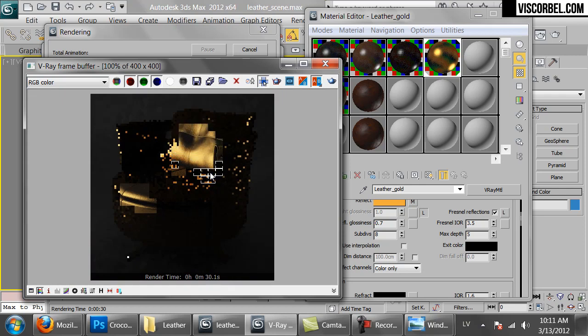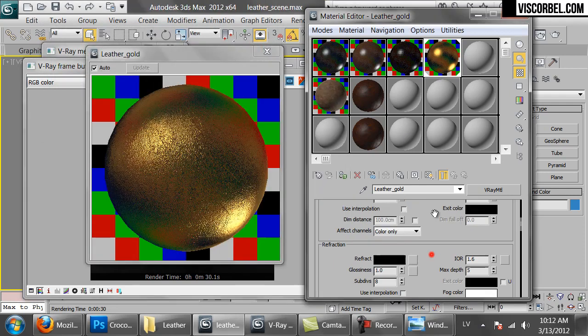So that's a gold leather material. So basically the texture of the leather is still visible in the bump, and the gold color is only affecting the reflections. Nothing more to it.